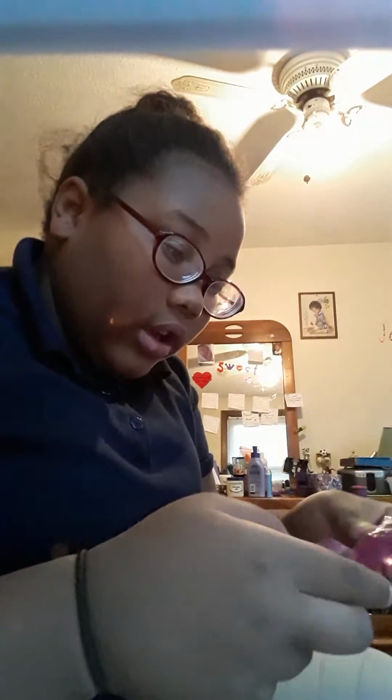Did this one pop? This one totally popped. Sorry. It looks like I'm actually gonna have to take this one out because it looks like they overflow. Oh, it was because there was a bubble. That makes sense because they really don't touch the slime with the putty. They all feel different. Like, do you see this one doesn't break right away? See, you could stretch it. So this one doesn't need any lotion.